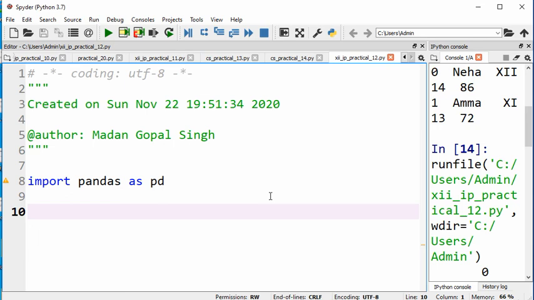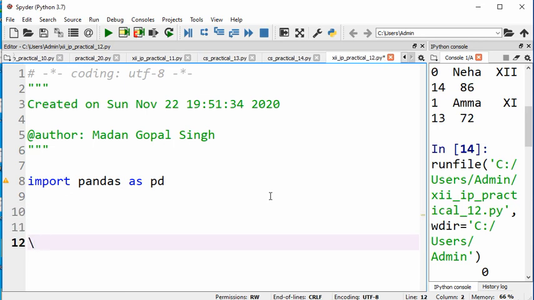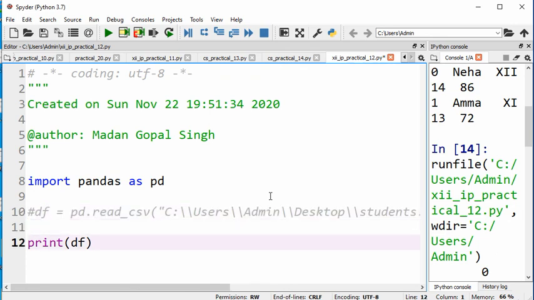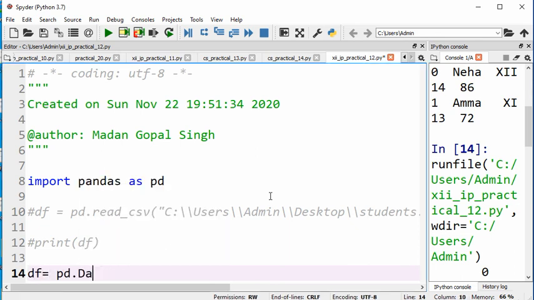I am writing another program. Let's not delete that and just comment it out, okay, so that you can get it back after some time. So I have just commented it out and am creating some data frame. A data frame can be created very easily, and you should know how to create a data frame. If you don't know, please go and watch my videos on data frame creation.